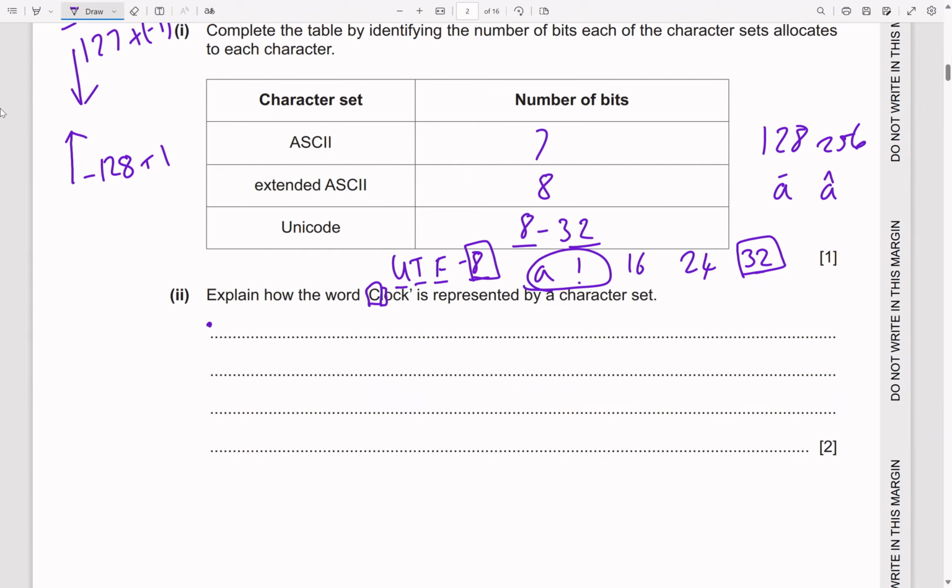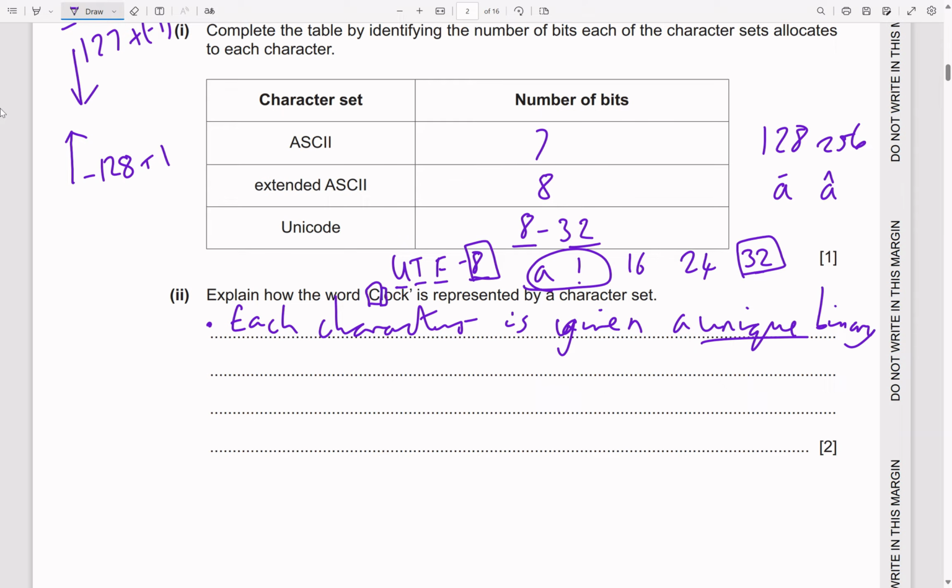Each character is given a unique binary code. If you just say binary code, they probably won't give you the mark. I think they often put unique in bold.